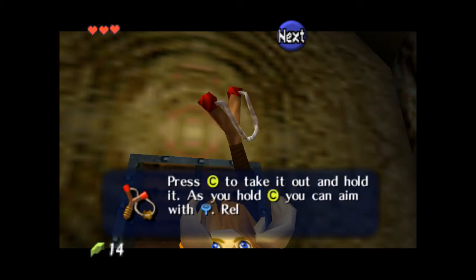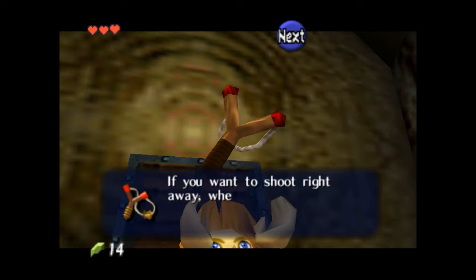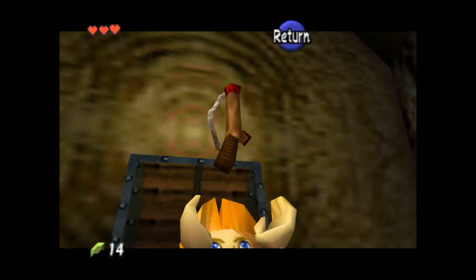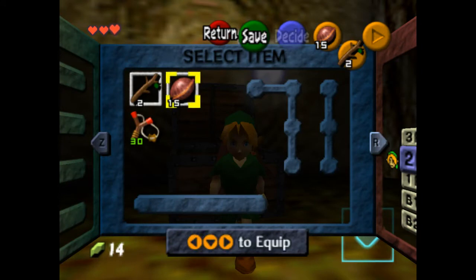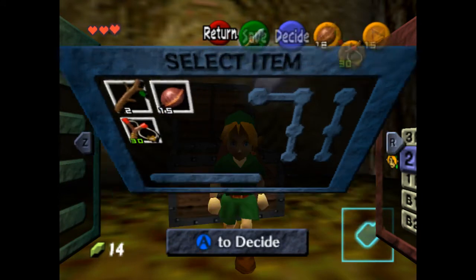Nope. In Majora's Mask. Slingshot. Kid Link can't wield a bow. It's too dangerous for kids. No, it's too big. Yes. He can't pull it back enough to be useful. He needs a smaller bow. Meanwhile, a boy like looks at the slingshot and is like, what is this child's toy? I can't use this.